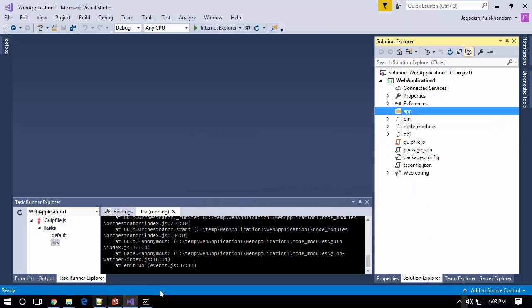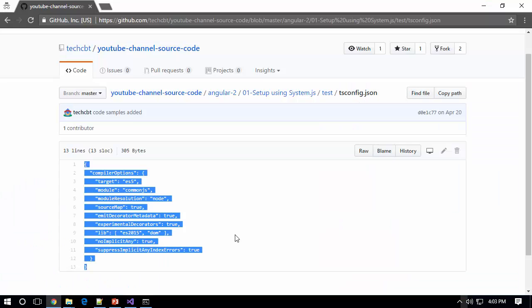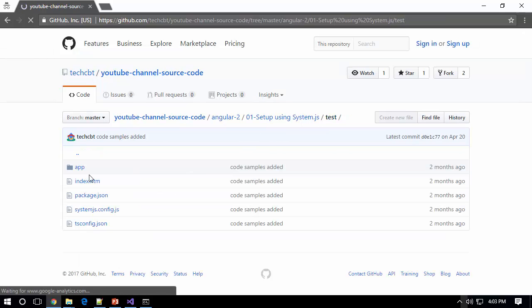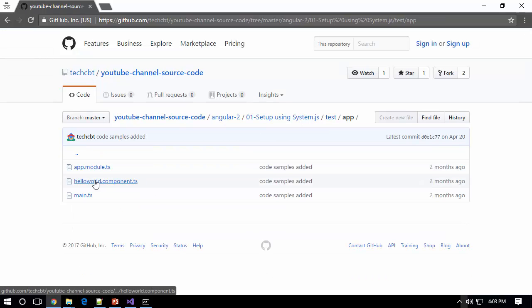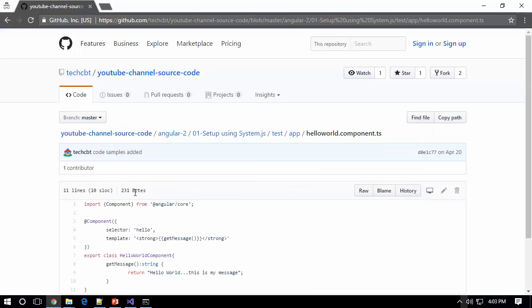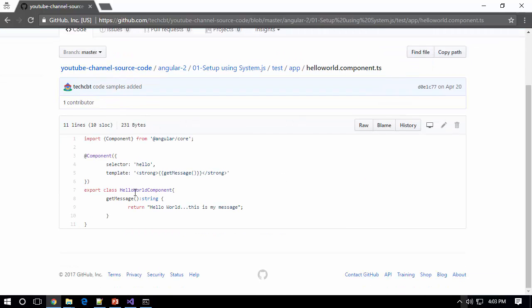So I would like to create the first file directly from my previous application. So that is going to be app, and in this case I have hello world component.ts. So I would like to demonstrate some kind of IntelliSense of AngularJS here. So instead of copying and pasting, let us go through if the Visual Studio supports IntelliSense of AngularJS related grammar.